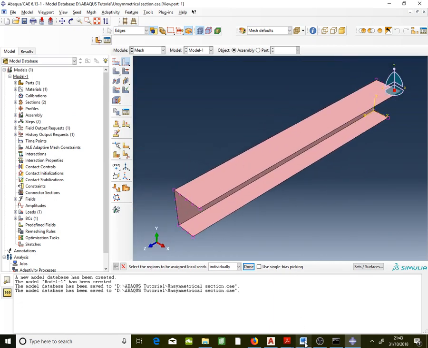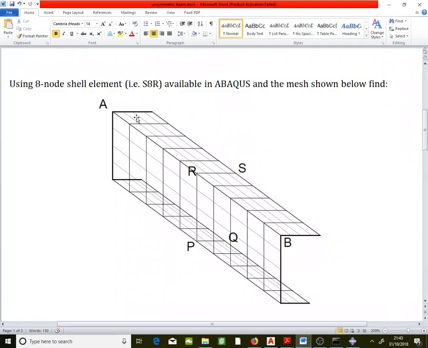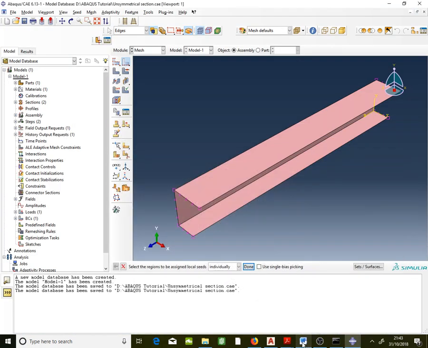Lastly, as you see here, over the length of the beam you have 10 element divisions. So you need to divide into 10 elements. Again, make a window over the whole beam, somewhere in the middle.